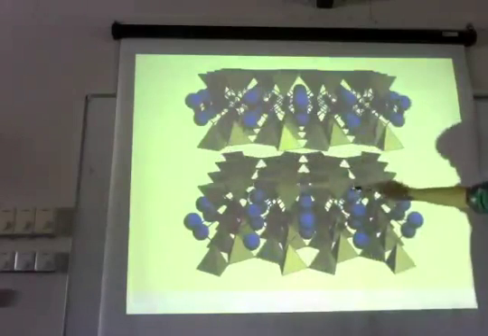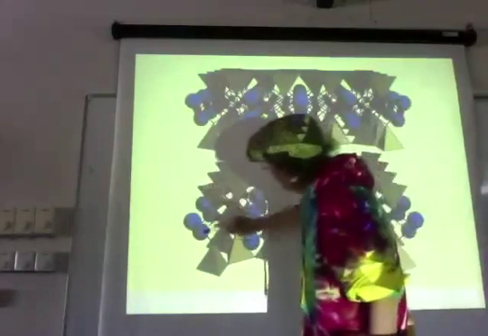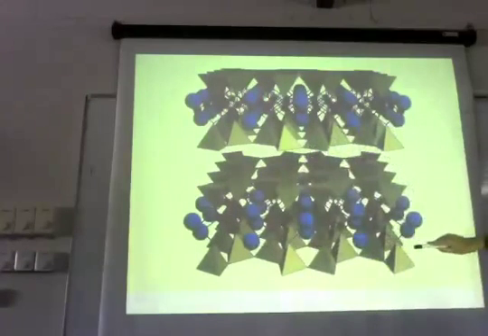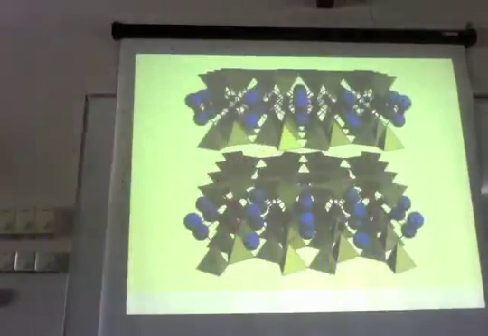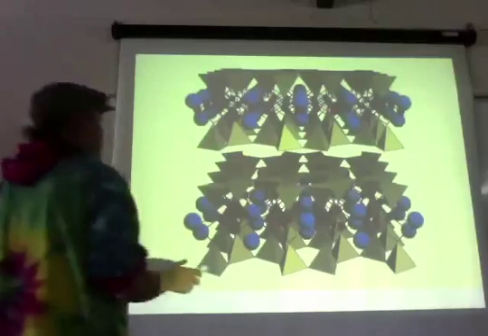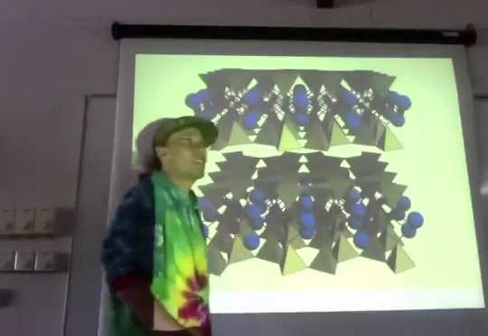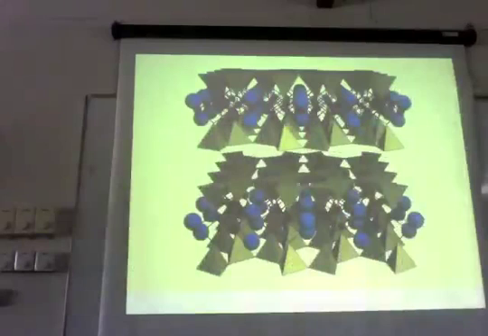Then we have the next sheet of tetrahedrons, and here we have the next sheet of tetrahedrons, and here we have atoms between. In these light bluish bubbles, that is the OH, because sheet silicates contain water, yeah? Like the amphibolites. And here we have this reddish bubble inside, and that is a metal, in this case magnesium.